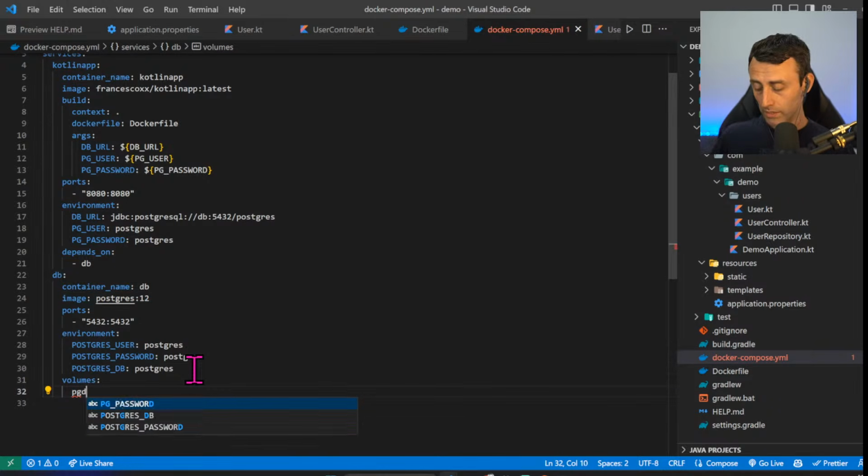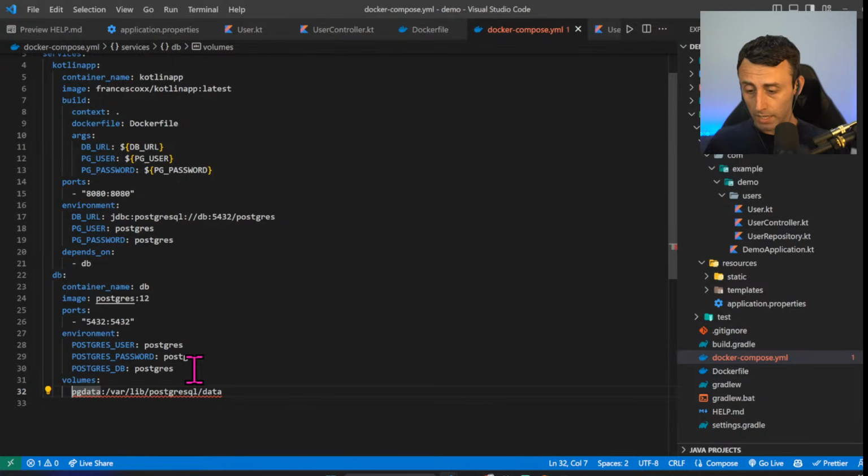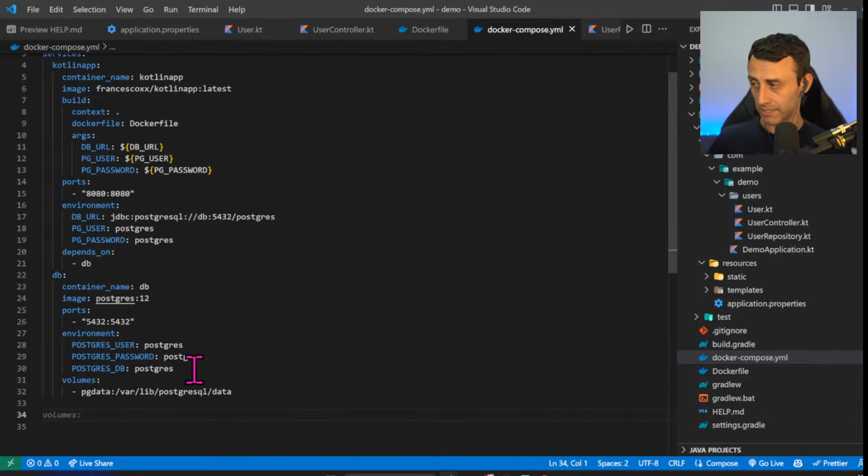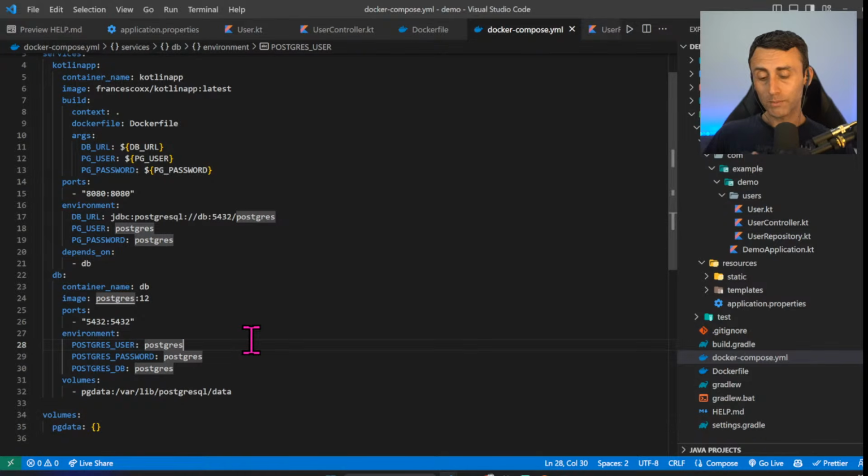Volumes are a way to have persistency in the containers. And I think that it's like this. Okay, but these are the volumes defined by the service. I also have to create the volume. Okay, nice. So we should be done with the code.